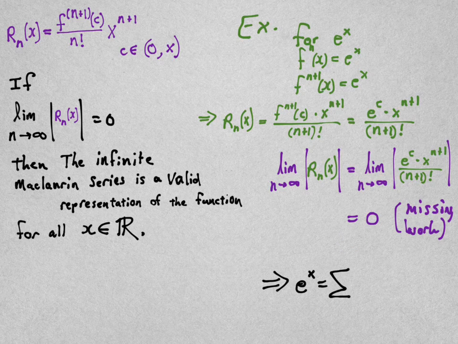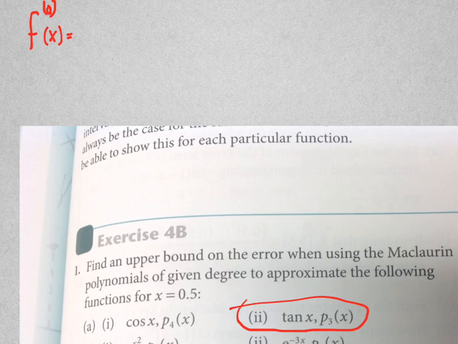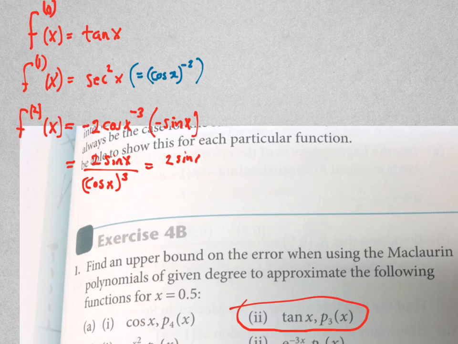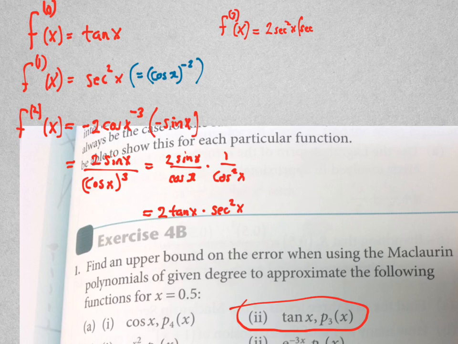Anyway, the conclusion then is that e to the x can be approximated by this Taylor Maclaurin expansion for all values of x. So that makes that a very special Maclaurin series. Now, this one I'm going to go through quickly because this is getting to be a long video, but I'm going to show you the upper bound error of a Maclaurin expansion estimating at x equals 0.5 for the tangent of x.